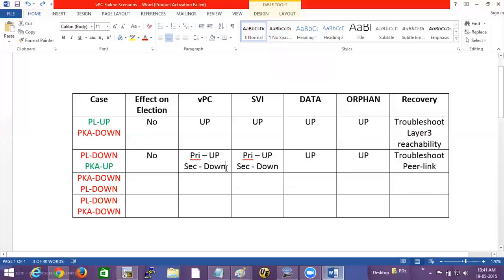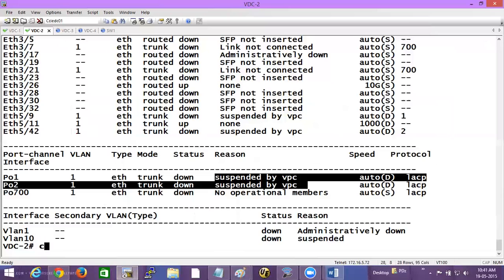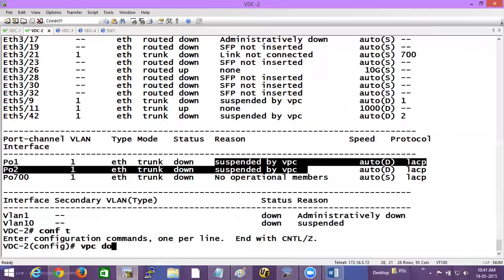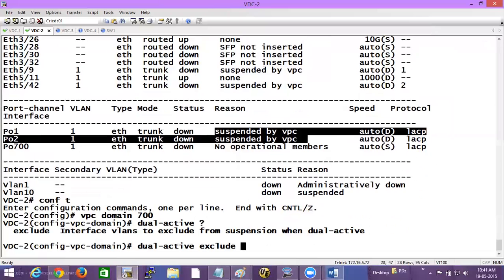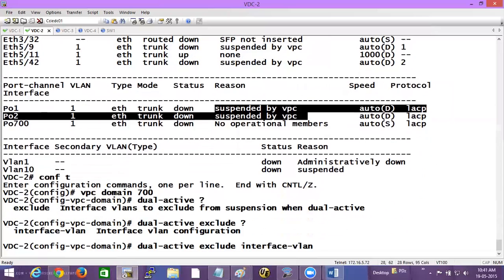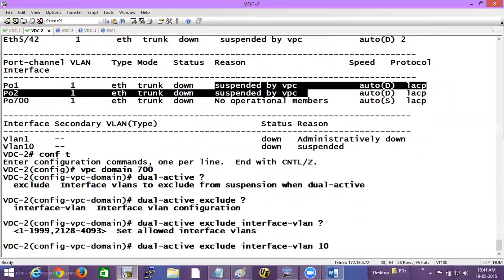Member ports will go down, but I can save the SVI from not going down. Okay, the command to do that is you have to go to the VPC domain, which is my 700, and you have a command called dual active exclude interface VLAN and the VLAN number.